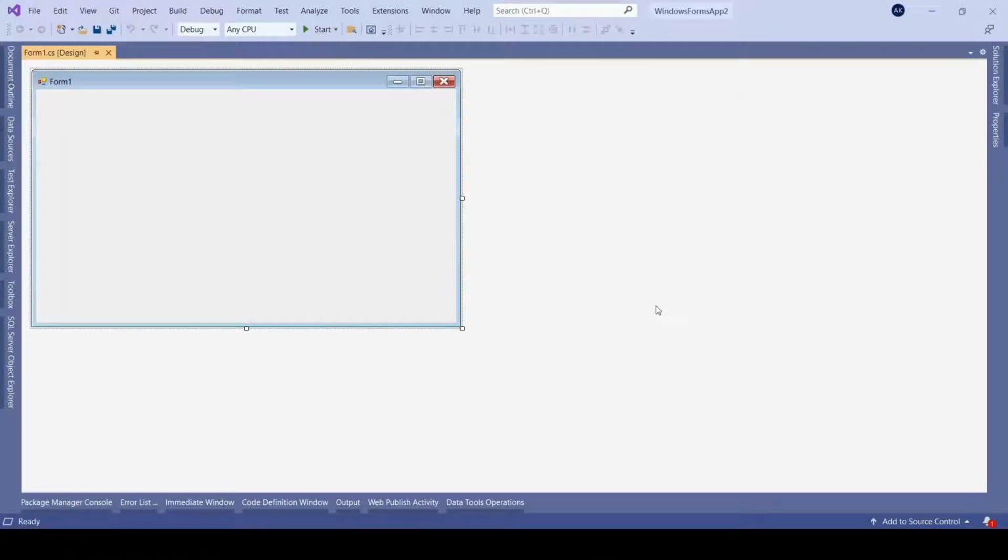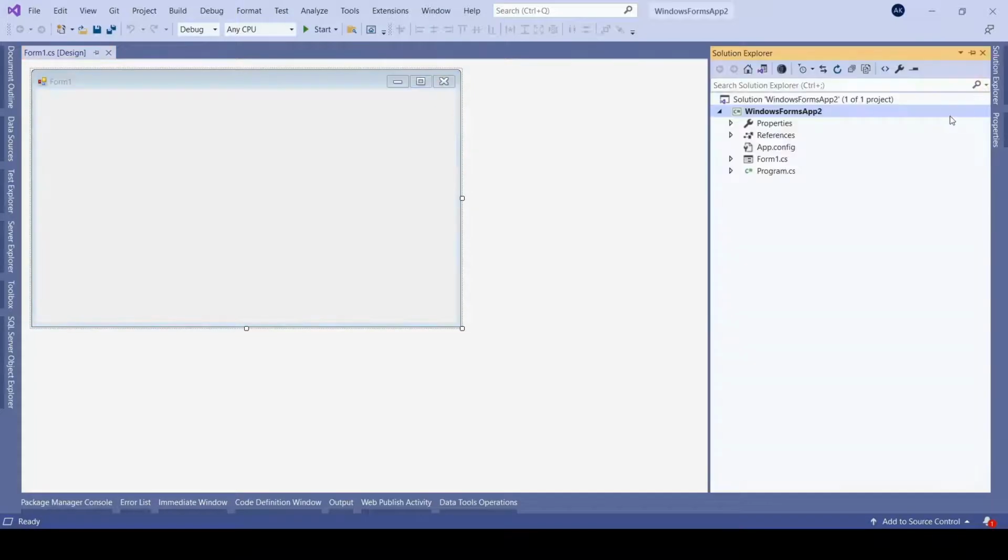Now, once you're done, here is my application, my project, up and ready by Visual Studio. Now there are a few windows it's good to know about. Those are the basic or the most important ones that you need to be familiar with. The first one is Solution Explorer. Solution Explorer simply shows you all the files that are related to your project.